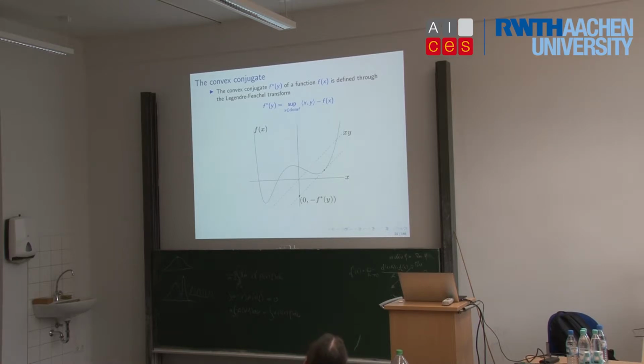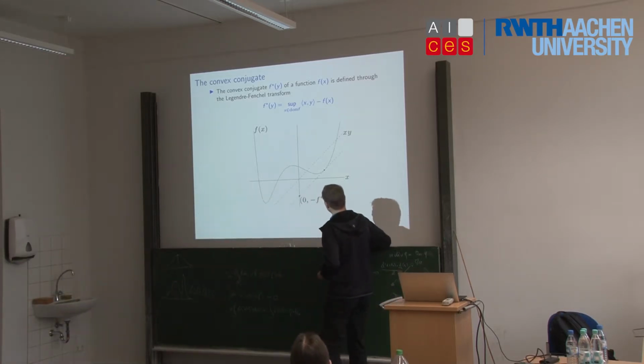So now when we walk around here, the distance here is lower than this, so it's, let's say, minus 10 plus 5, it's 5. And it turns out that the point where this distance is maximized is exactly the point where this line is parallel to the tangent of the function. So here we have exactly this guy minus this gives us the maximum distance. Why is this the case? If everything is differentiable, why should it be the tangent?